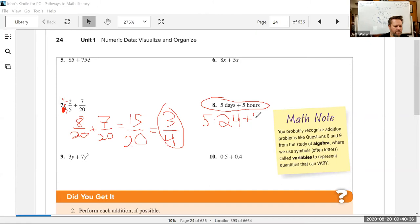5 times 24 is? 120. 120? So I get 125. Jeebus! I'm sorry. You guys are like, come on, man. Math is hard enough. I'm trying to read your writing too. Sorry. So if you leave your answer like this, why is that bad? Why are you going to maybe lose a point?